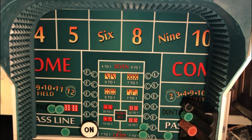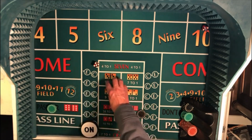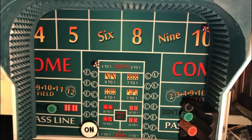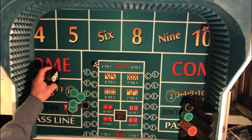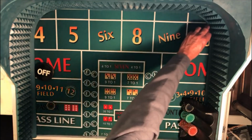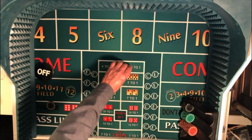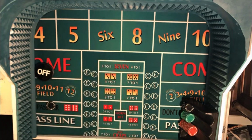All right, back to it. Here we go. Dice in hand. Looking for an 8. And there's the 7 out. Okay, so we're going to lose all of this. That's the hard ways. We do lose that. We'll put that up. However, we do win the don't pass line bet, so that's $150 back. And that kept us from getting wiped out. So we'll rack that up. $100 pass line bet, or excuse me, don't pass line bet, betting the dark side here. And that's a perfect example of using the dark side for protection.